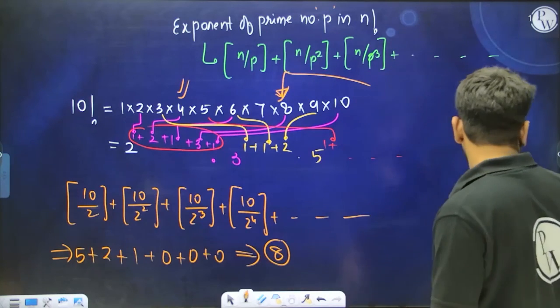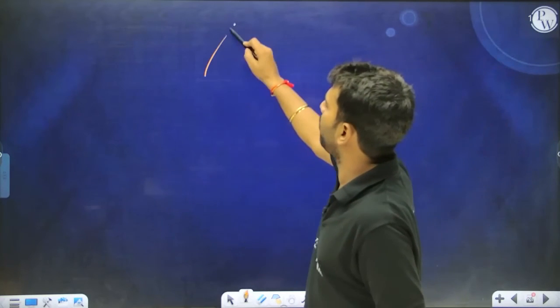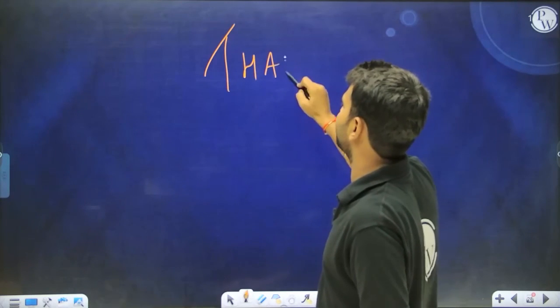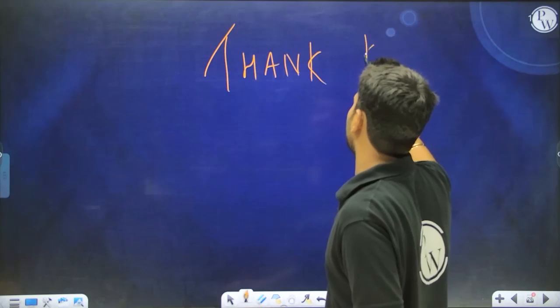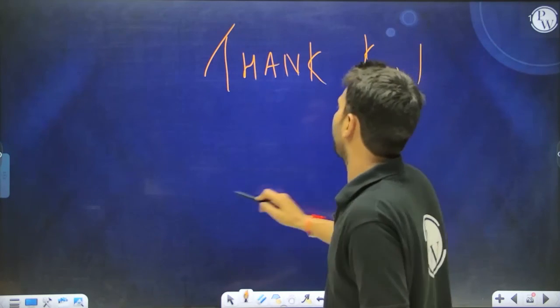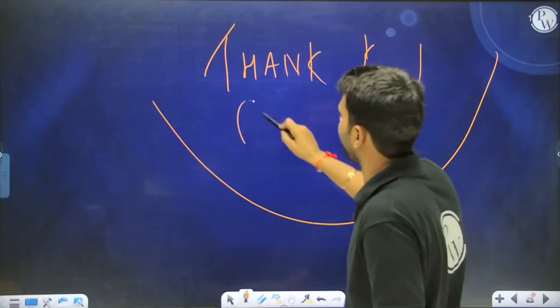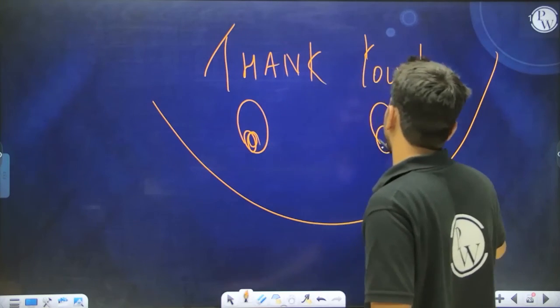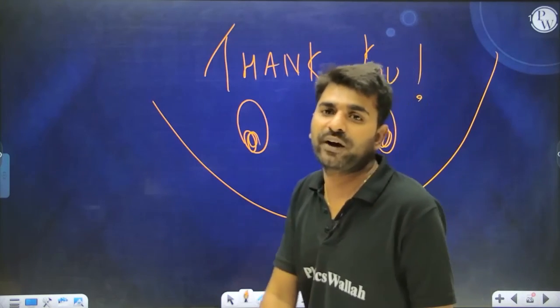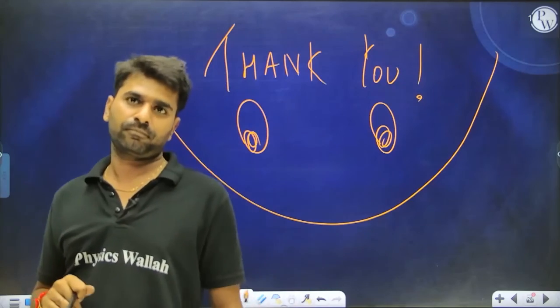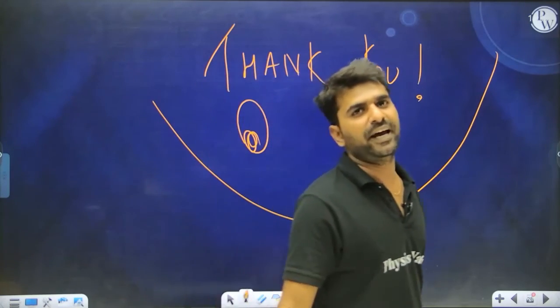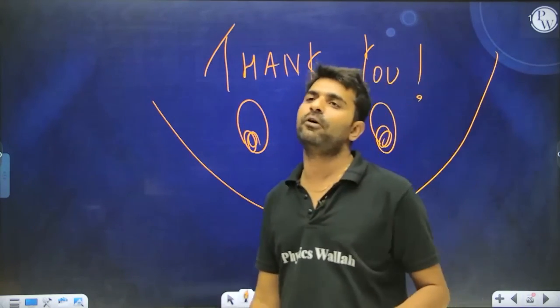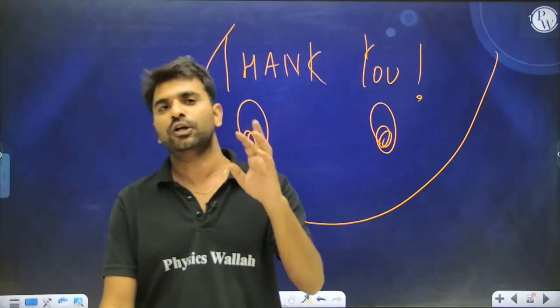Right, so whatever we have learnt in this chapter, I think is clear to all of you. If you apply the things in the manner I have taught you, it will be very easy for you to master this particular topic, because over the years I have seen that the kid is not able to find out where to apply a particular concept. Where to apply NCR, where to apply NPR. Every time the problem is of combination, the kids apply NCR, but that is not the case.